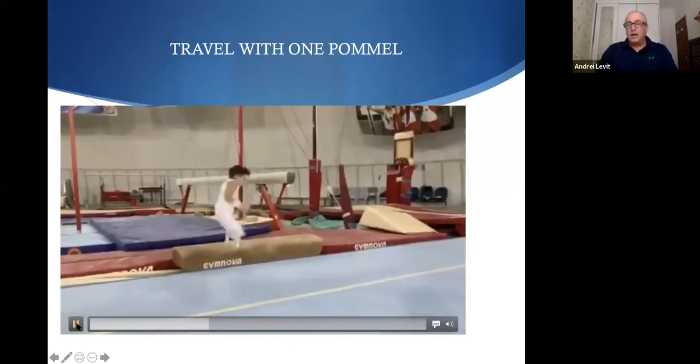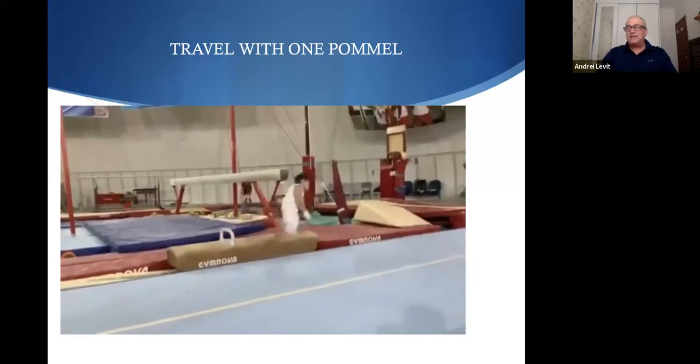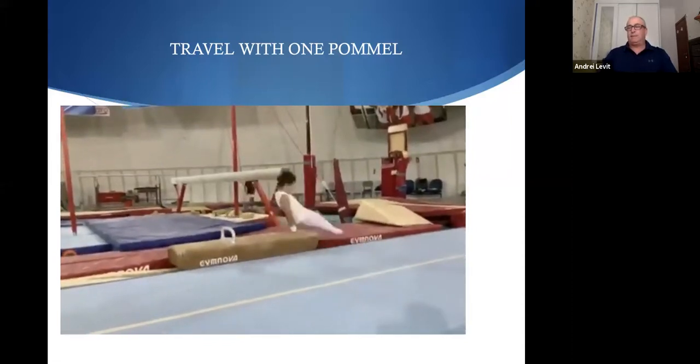Look, more important is the mentality of the gymnast. The gymnast cannot be afraid of this pommel. Because if he changes the quality of the circle, it will be a real problem in this first step.